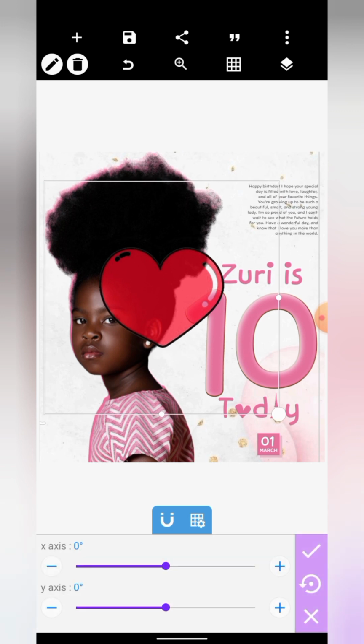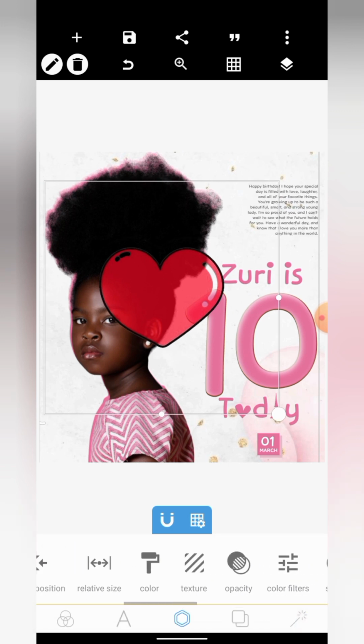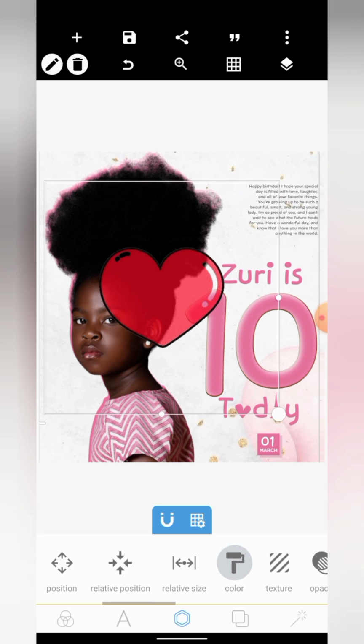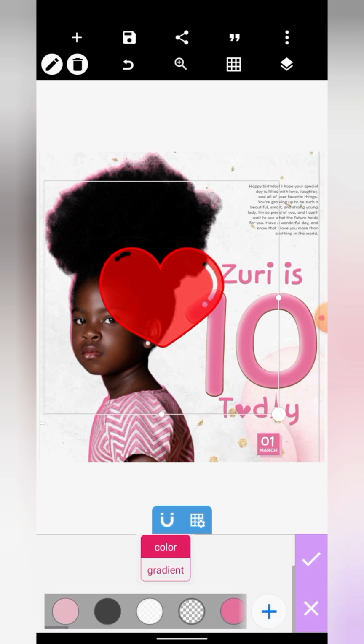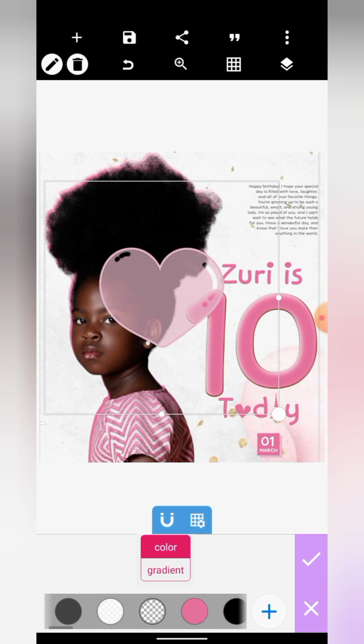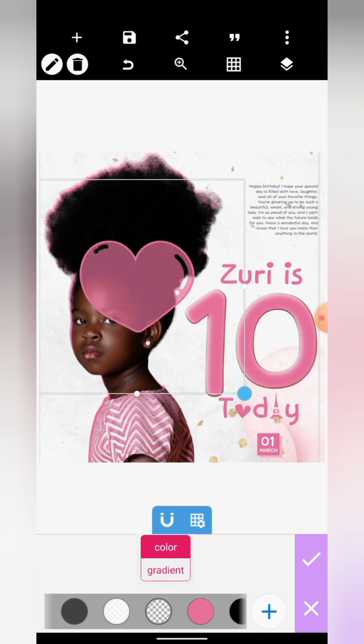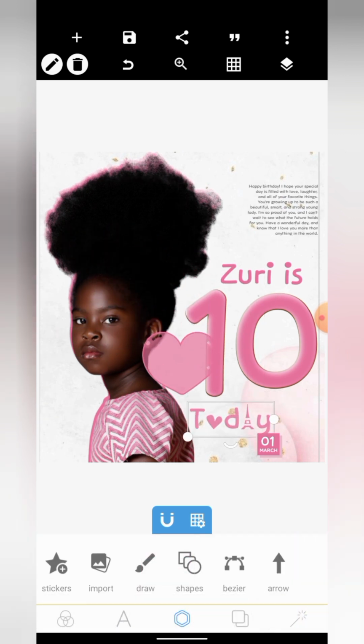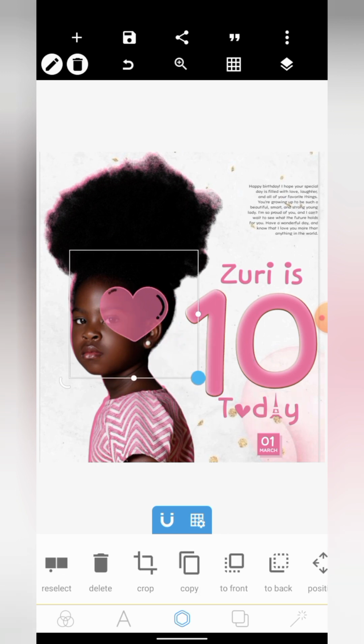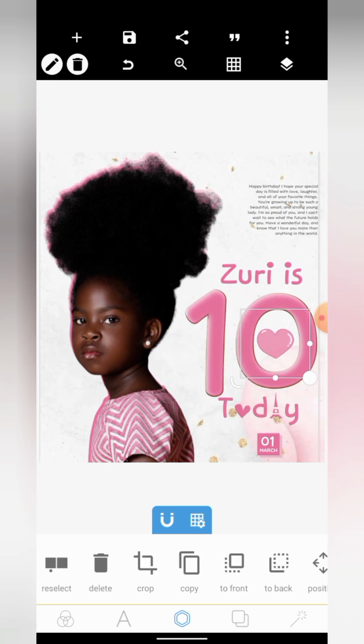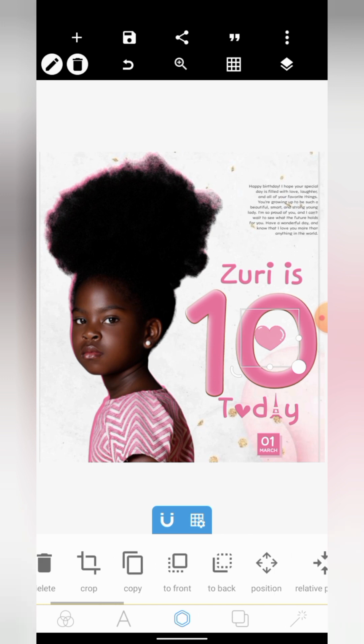Tolerance. So that is that. So I come to color, and I turn it on. Right, so when I turn it on, it automatically turns red. So I choose this pink. Okay, I just reduce the size. Right, so that's that for that.